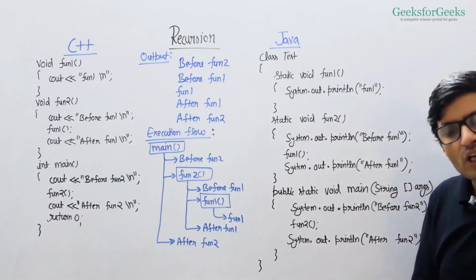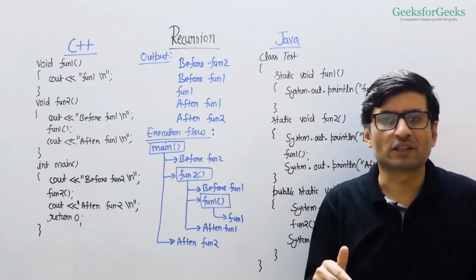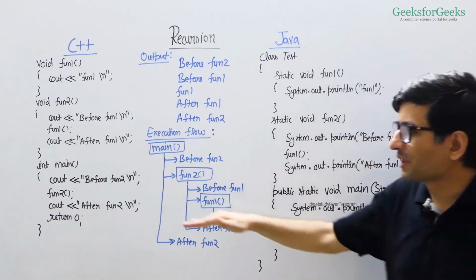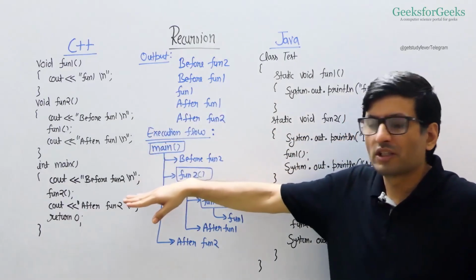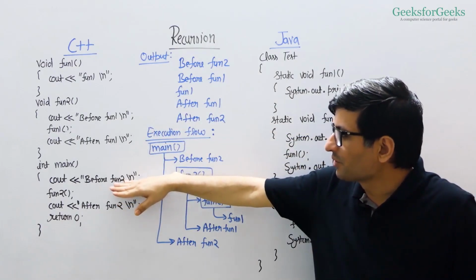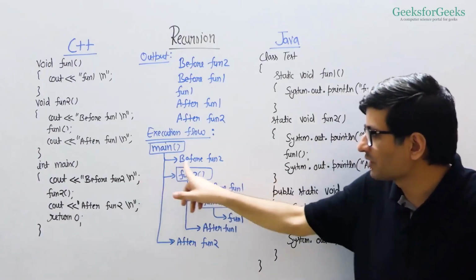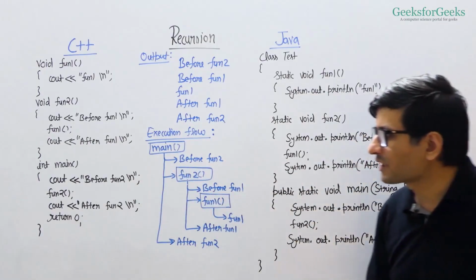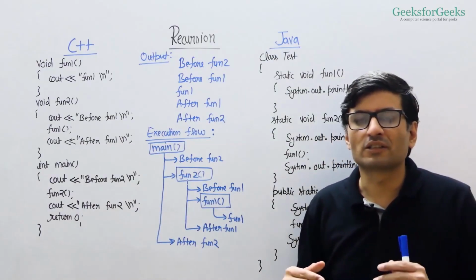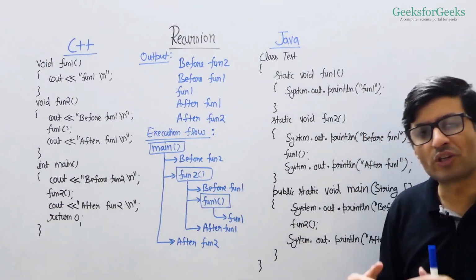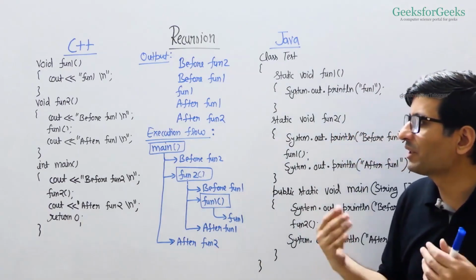Whether it is the C++ programming language or Java, execution begins from the main function's first line. So our execution begins from this line. Main is the function that is called first, and when it is called, it starts executing from the first line. So the first thing that you see on the screen is this line's output, which is before fun2. Now main goes to the next line, and the next line is a function call. Now main is stopped, and it's going to resume its control once fun2 is over, and control is given to fun2.